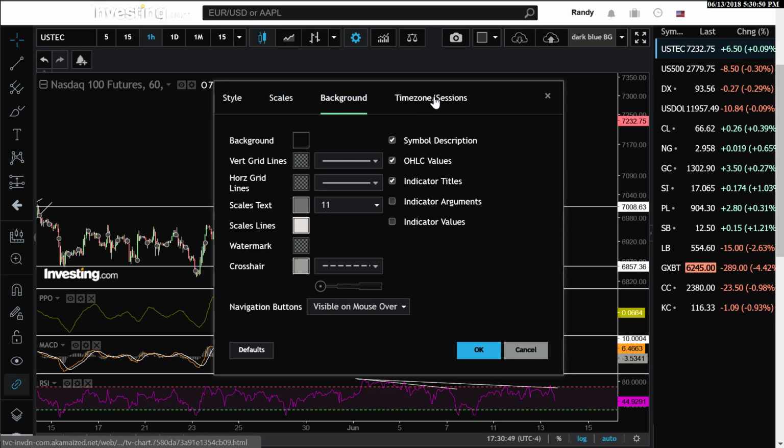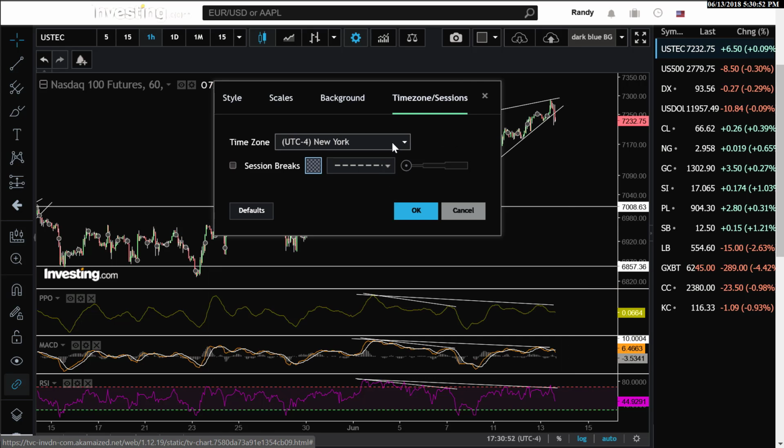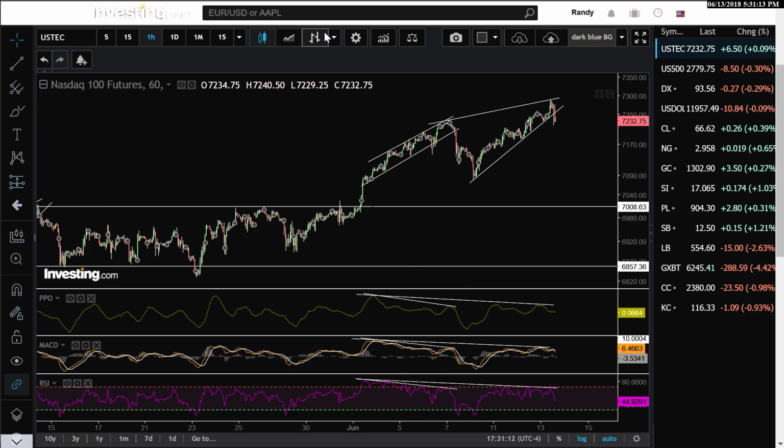And also in the chart settings, make sure the time zone, well, you can set it where you want. I live on the East Coast, in Florida, same time zone as New York. You can change it to your time zone. You can put the session breaks for whatever trading session it is. Stocks are going to show you lines at 9:30 and 4 o'clock, whereas futures have different sessions. So, you can add those if you want or not. And again, you could do that through the chart settings or right here where you can switch between the candlestick, area, and bar chart.